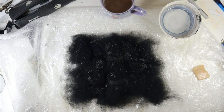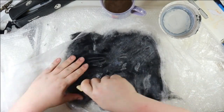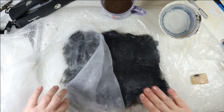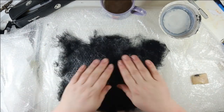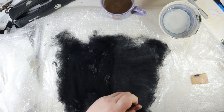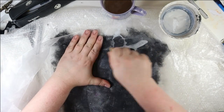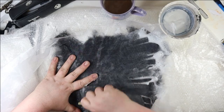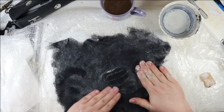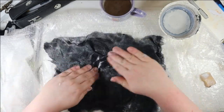As per usual, I read one tutorial online. I didn't even watch the tutorial because I always think reading them is a lot more fun. And out of my memory, I tried to felt. In the midst of doing that, it occurred to me that first of all, the person said you need a net. Because I didn't have a net, I used organza, which did work, so yay me.